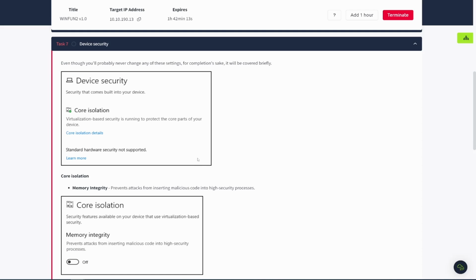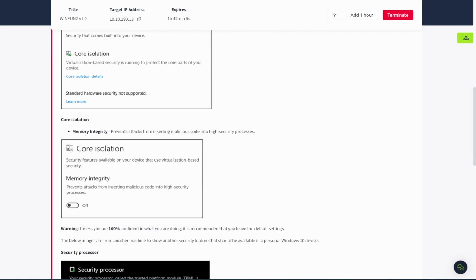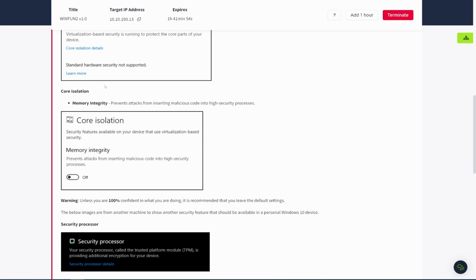So you have core isolation, and it's virtualization-based security, and it protects the core parts of your device. You've got memory integrity, which prevents attacks from inserting malicious code into high security processes. A lot of malware wants to take place in the memory of a computer or interact with the memory in a computer.